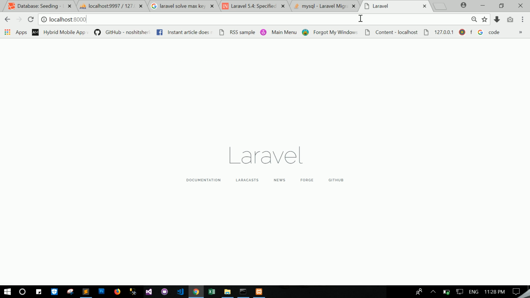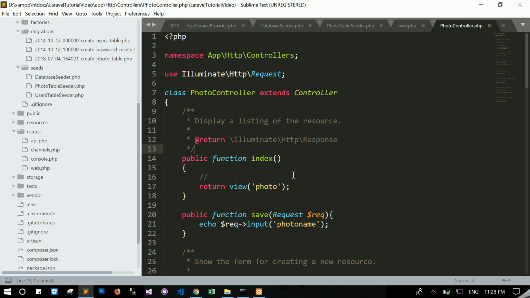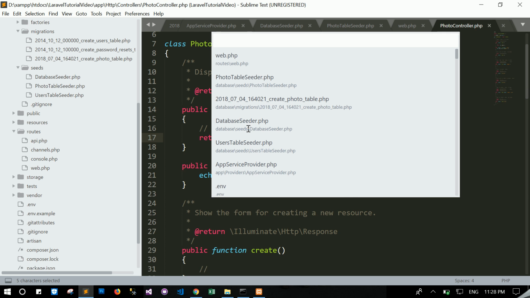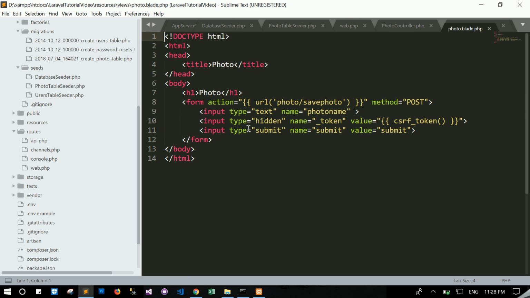Okay, photos. Yes, it's working. Now photos, go to this view. It is the blade PHP.